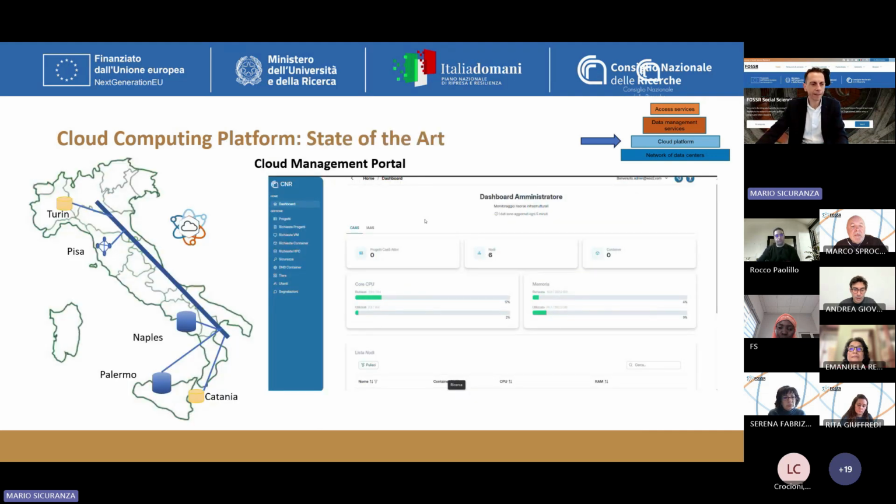We are finalizing the development of the portal for managing cloud computing infrastructure resources. This slide shows the administrator dashboard.